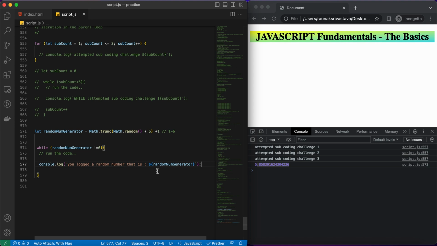We will see this in the browser, but before doing that we have to update this variable's value again, otherwise we are just storing a random value once in it. In case we get a random number which is different than 6, we have stored it in this variable, it is fine. But since we are not updating it, this loop will run forever, right? And I don't want to show you that crashing example over and over again. It is sort of a painful thing.